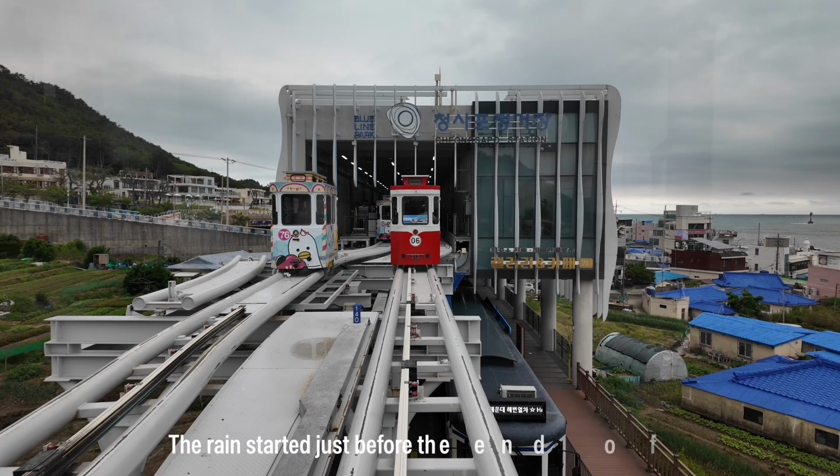I've heard that the walk back is very nice, and we were happy to do that, and we may take a walk at some other point while we're here. But we did want to take the train back so that we would have both experiences to compare. My understanding is it's just a practical way of getting back. If you are trying to save money or you don't care about the overhead views, then take the train and save some walking if you need to, especially if you've done a lot of walking in this area up until now. Coming back, Haeundae Beach train is below us.